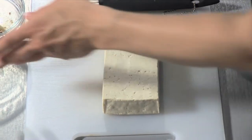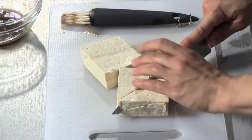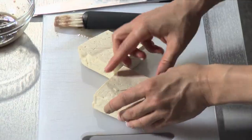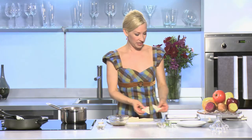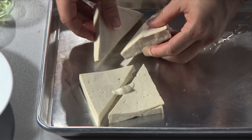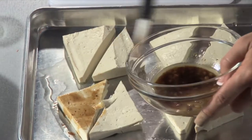Now if you don't happen to know what tofu is — tofu is made from soy milk, very similar to the way that cheese is made from regular milk. And it comes in all different kinds of consistencies, from very light tofu all the way to firm tofu. You have vacuum packed tofu and tofu that comes in liquid. For this type of recipe, I want a firm tofu that's vacuum packed. I've cut it into some pretty triangles, and I'm going to set those on the tray and then brush them with our marinade. I'm going to put it under the broiler on high broil for about seven minutes a side.